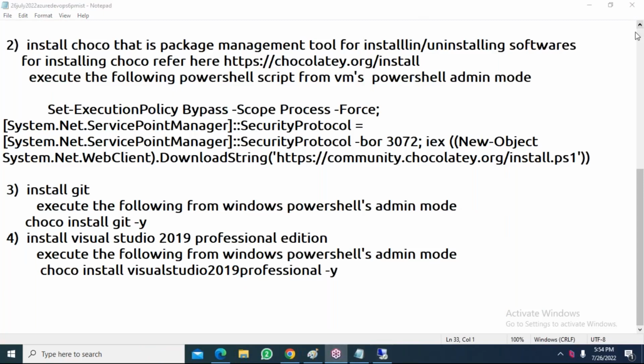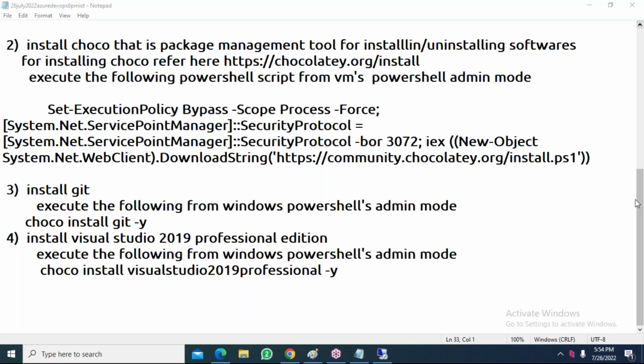Hello? Yes, sir. Sir, I wanted to ask, is it a must to have a personal Windows machine for this DevOps course? If I don't have a Windows machine with me, can I use the same way which you are using, creating the virtual machine on Azure?